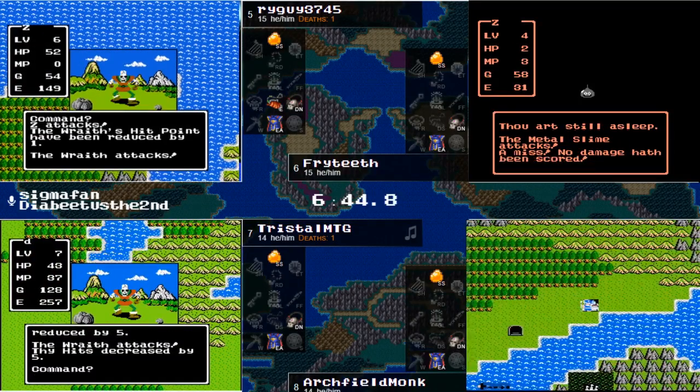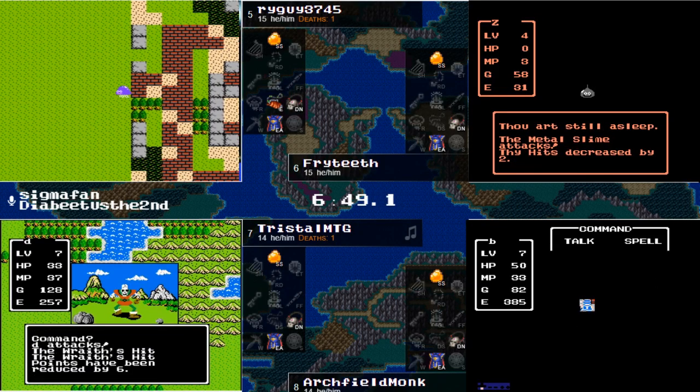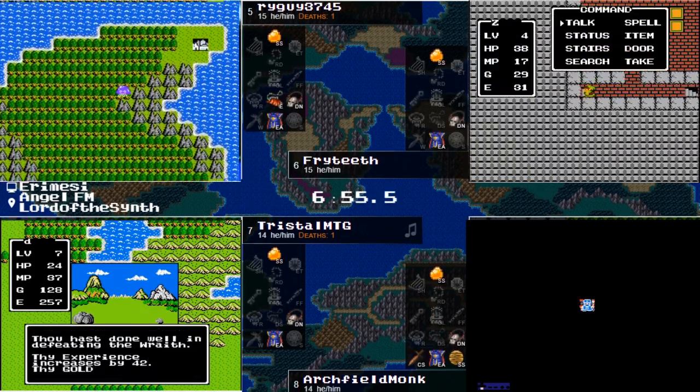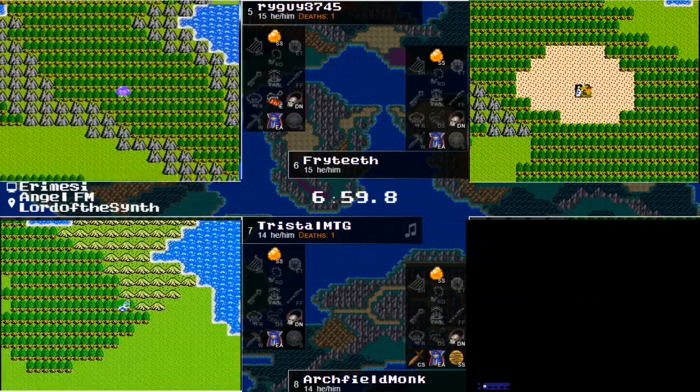Archfield Monk picking up a couple of equipment upgrades in Cole, it looks like a copper sword and small shield. That should help him out a little bit with his grind. And Red Guy finds Hawks. That's nowhere near enough, so he decides to get out of there.